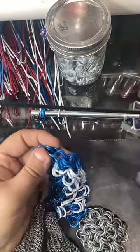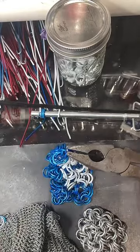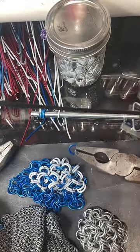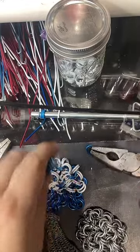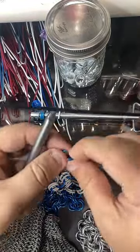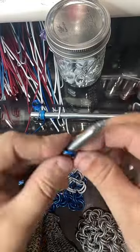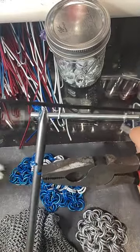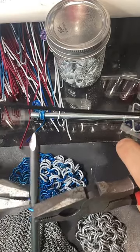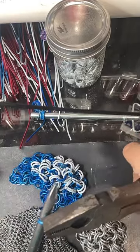No. You are not resizing the rings. That is unfortunately not feasible. This is just a pure waste. I could save them, but I don't know what I would use this exact number of rings for. So if you try to resize, it happens. Let me save this for starters, because that's a couple of coils. You're really just not going to get it slightly smaller. It just doesn't work that way. And even if there was some magical way to do so, it's not feasible. Yeah, that ain't going to work.